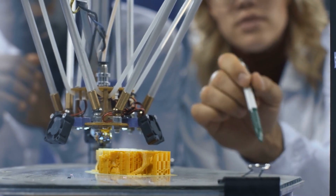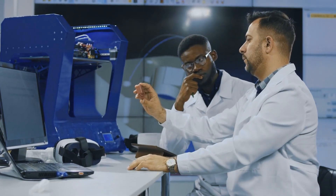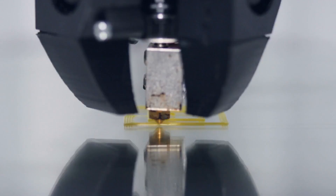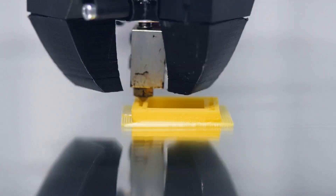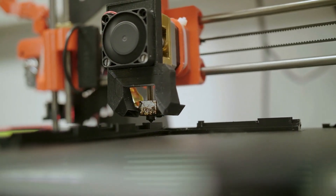3D printing isn't new in producing products worldwide. However, some problems make 3D printing not applicable in many settings. One problem is related to the technique called VAT photopolymerization, which affords the highest resolution for complexity at microscales and is best used for many medicines because it doesn't need high heat. It works by resin formulation to print medicines.